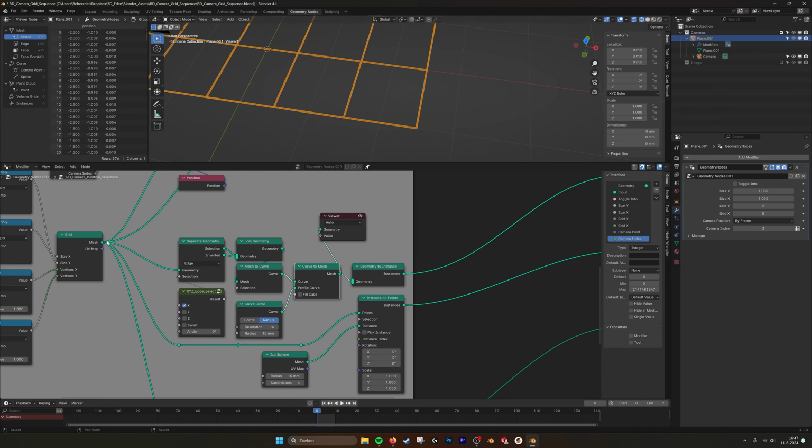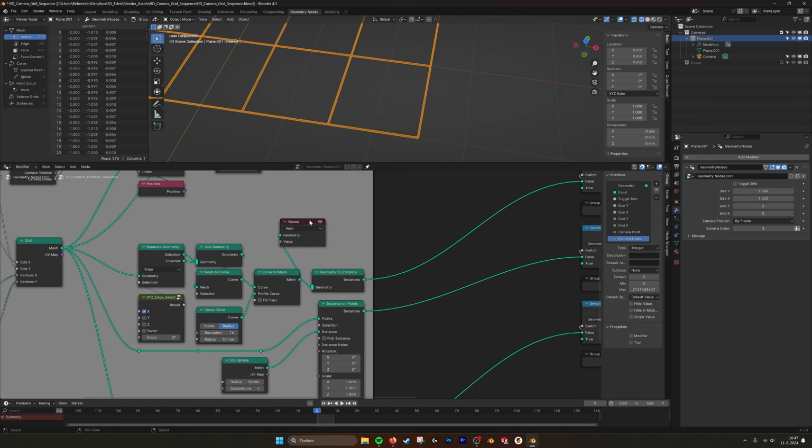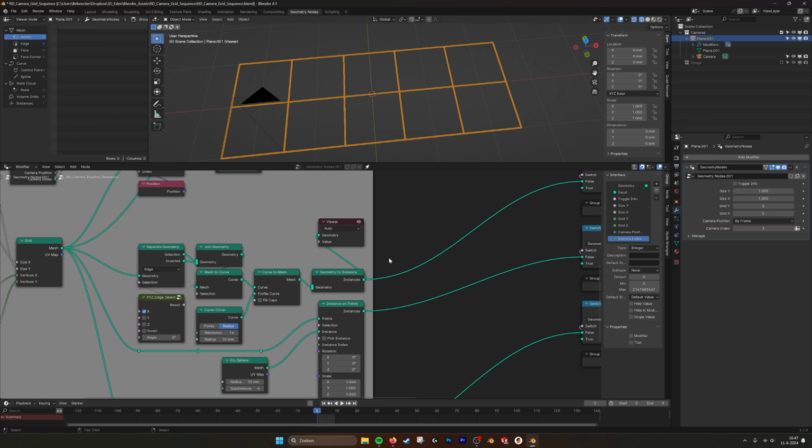If I don't do that and I plug it in right away, it needs to be a curve, then you will see that they're not everywhere the same width. And that's what I do here with a separate geometry. I create this into instances as well, so it's not seen by the camera as geometry.